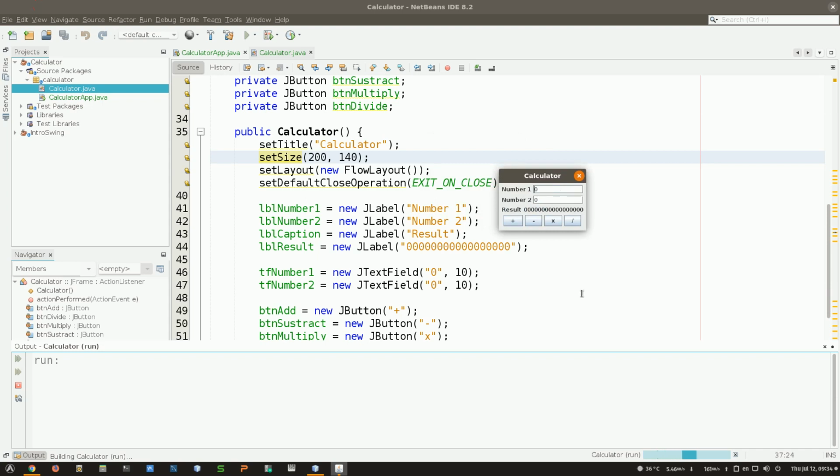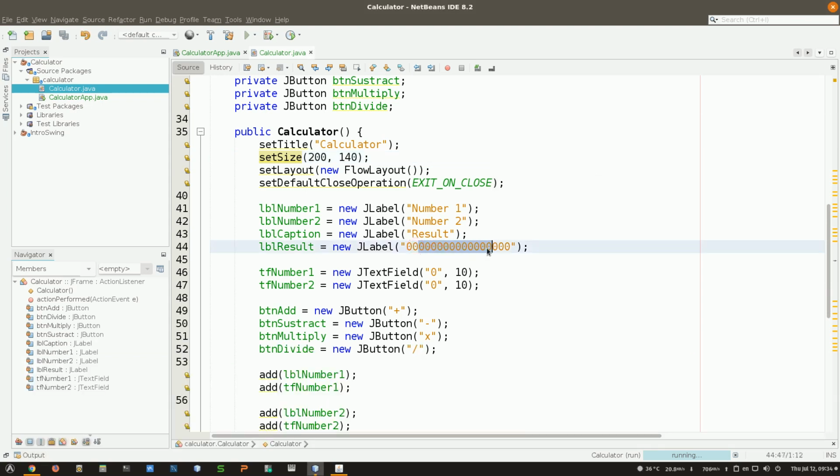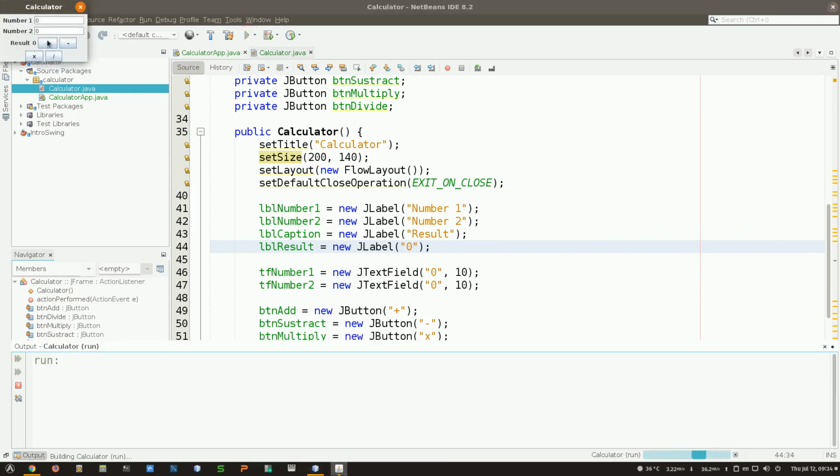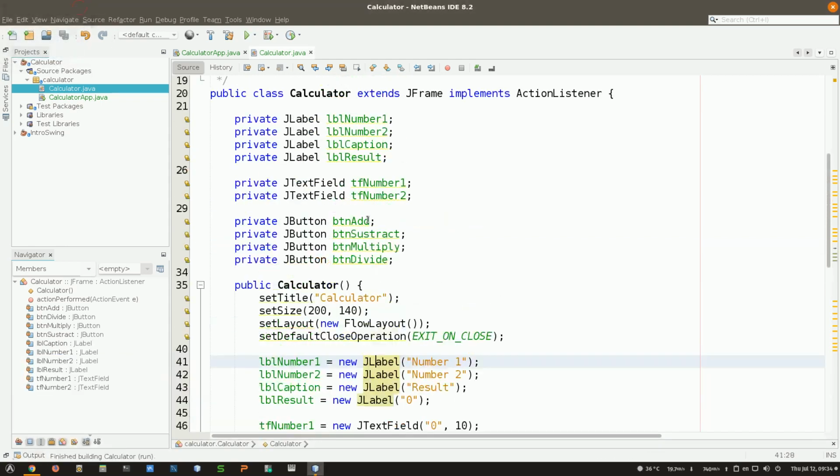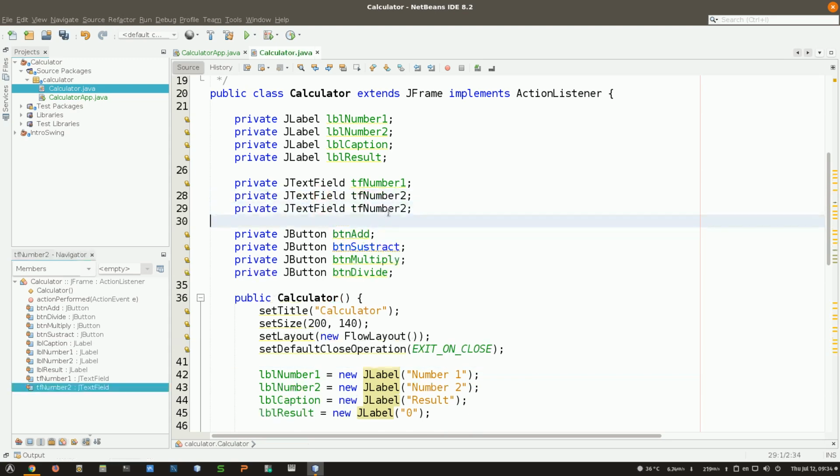So that's nice. Now the problem is, actually, you see the advantage of using a text field, because now if I have a number here, that's going to be a little bit tricky because it's going to mess up my layout, because you see just the buttons are going to be next to it. So you know what I'm going to do? I'm going to go back to the text field because it's much easier for this layout.